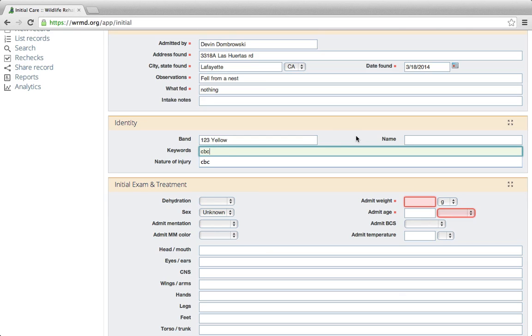And at the end of the year, or maybe years later, you could search all of your records under the keywords field for CBC, and all of those caught by cat records would come up. But really, keywords are up to you. So whatever you decide is a good keyword should be written in here.